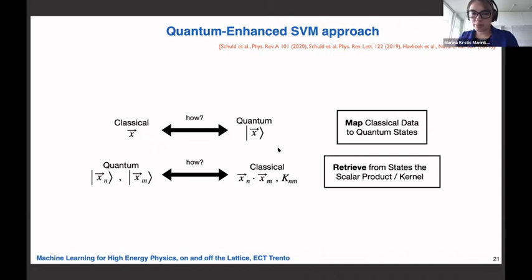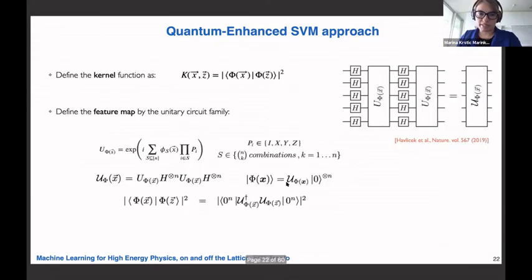So the kernel is quantum, and usually consists of some applications of unitary operators on the quantum vectors, and afterwards, since the result of this application is again a real number, we obtain our classifier, which tells us whether the data is on one or the other side of the hyperplane.